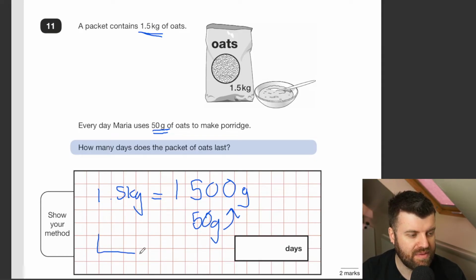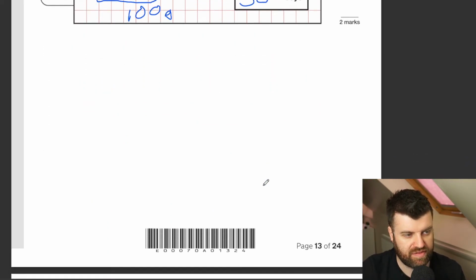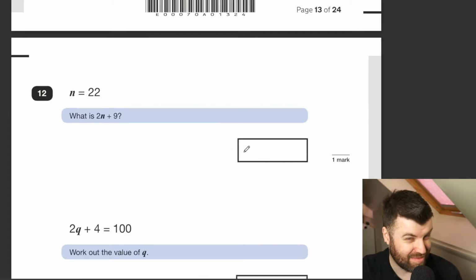Well, firstly, I would be thinking straight away, 2 lots of 50. So 2 servings for 2 days would be 100 grams. And I can fit 15 lots of 100 into 1,500. So I've got 15 lots of 100. And I know 100 is 2 portions or 2 days. So I can do 15 lots of 2 days. And that gets me 30 days that I can fit into my oats to get that many days of porridge. So a whole month in lots of respects. Not for some, because some months are 31.